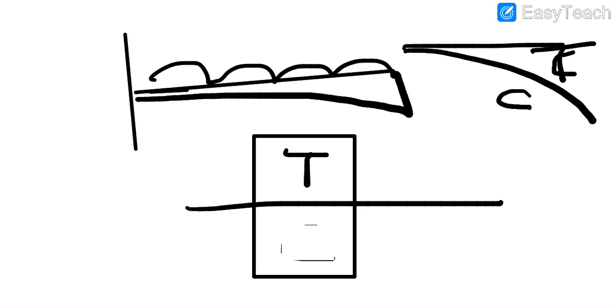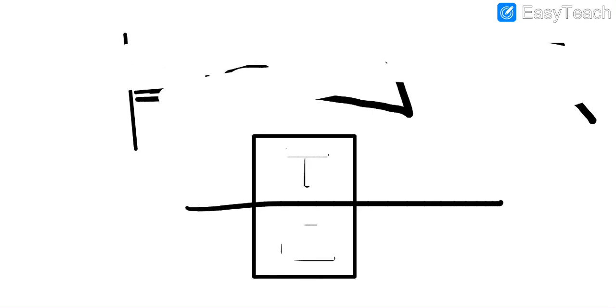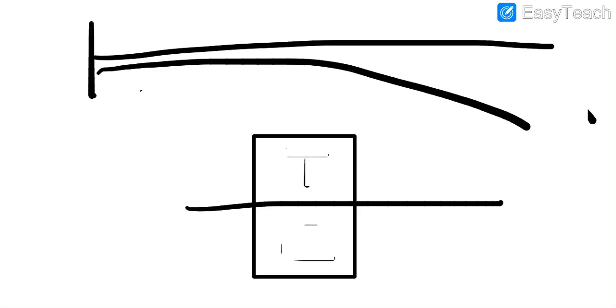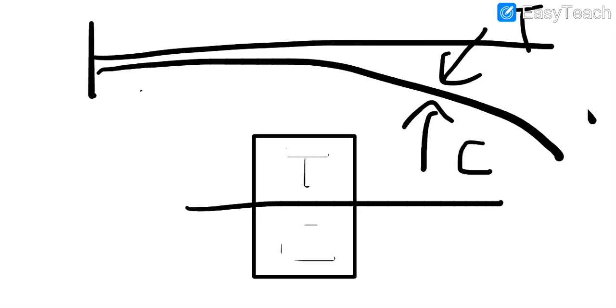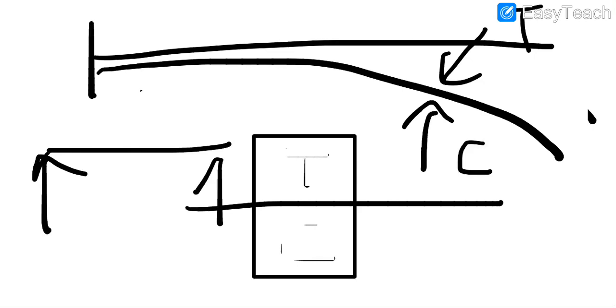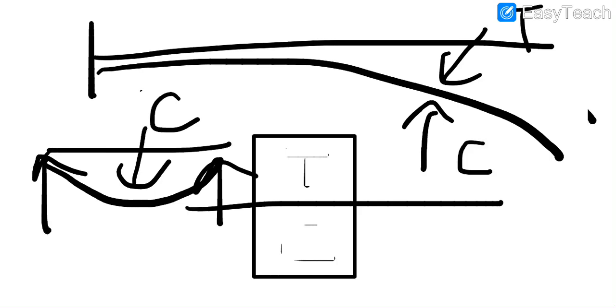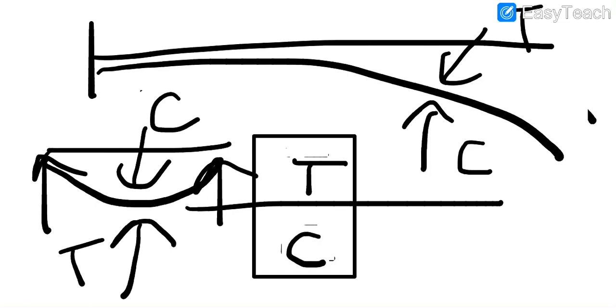Once again let me tell you, see, this cantilever beam will be bending in this way. The topmost fiber will undergo tension and the bottom fiber will undergo compression. Unlike in a simply supported beam, where the deflection goes like this and the upper portion goes into compression and the lower portion goes into tension, here the case is different. The upper portion goes into tension and the lower portion into compression.